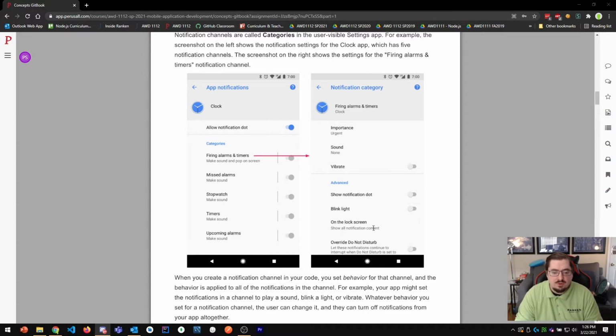There's also a pretty important one down here on the lock screen that can be turned off or on. If it's turned on, then you do see that notification without logging into the device. Otherwise, you have to actually open the device to see the notification. That's pretty important from a privacy standpoint. And then there's also override do not disturb. Do not disturb is basically kind of a way of saying, hey, I don't want to hear any notifications. I'm busy doing something.